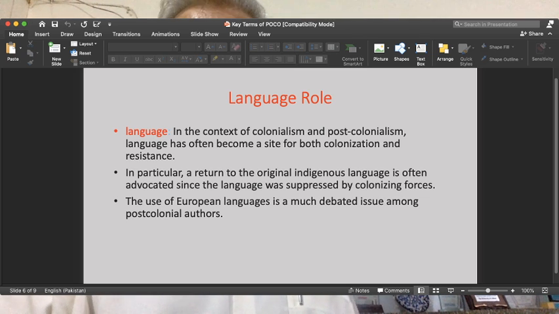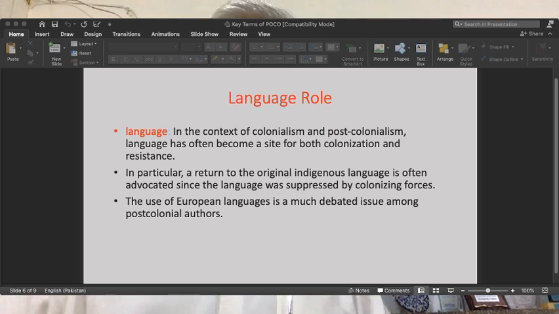So, students, you see, we have been using this English language for a very long time. Why are we using it? Because English reached us through imperialism and colonialism, and then local languages were cut off. They were not given as much chance as English was given, and even today we are using English. So the language of the colonizer is a big debating point, whether it should be followed or not, and all our discourses become post-colonial as soon as we begin using the English language, because it is not our language, it is the language of the colonial master, and we are following all that. Therefore, it becomes contentious.